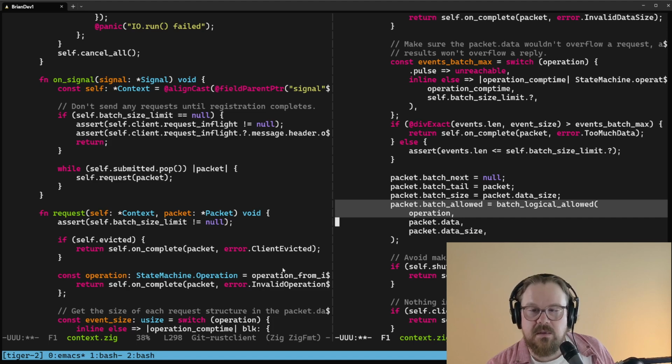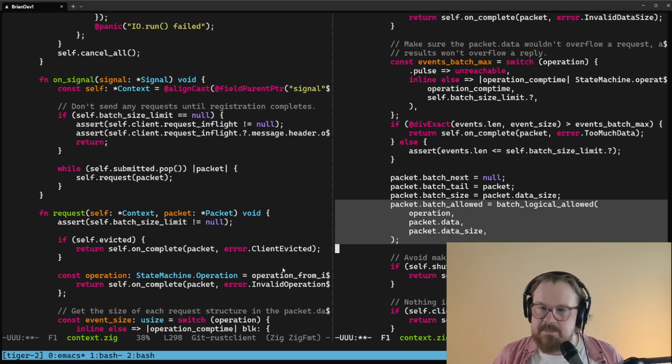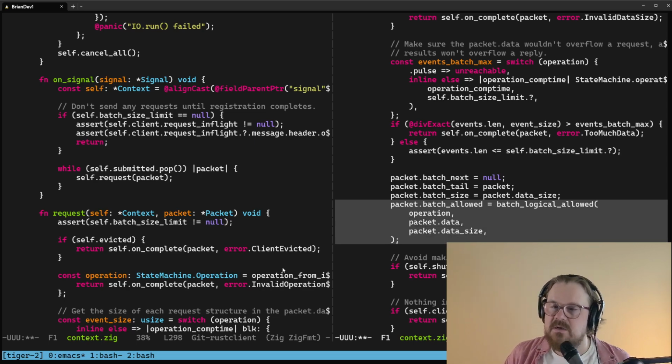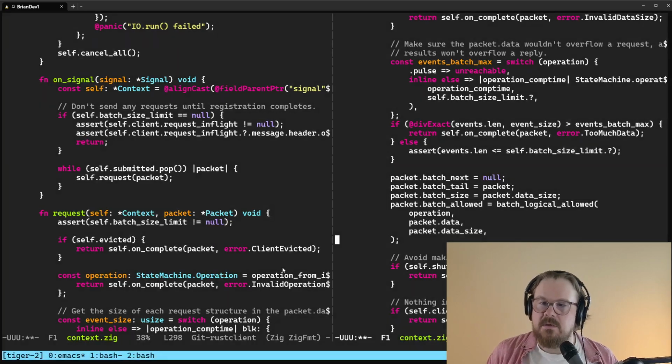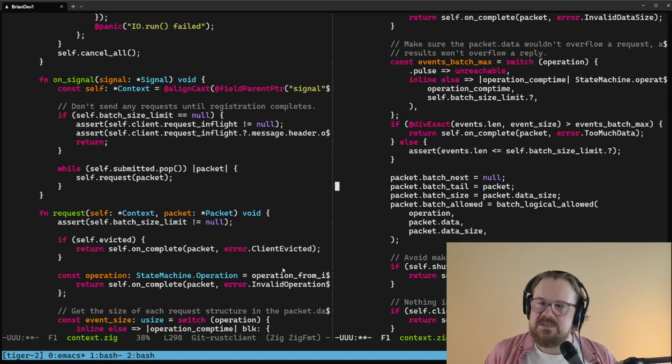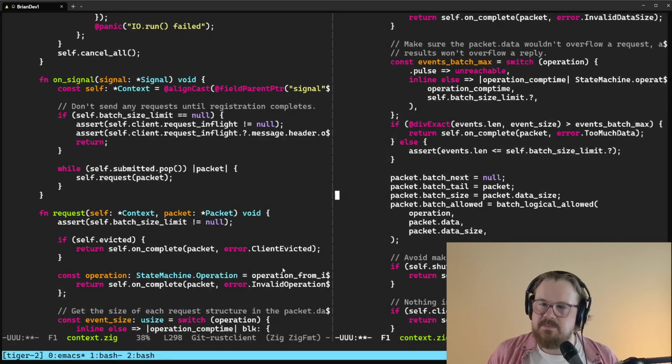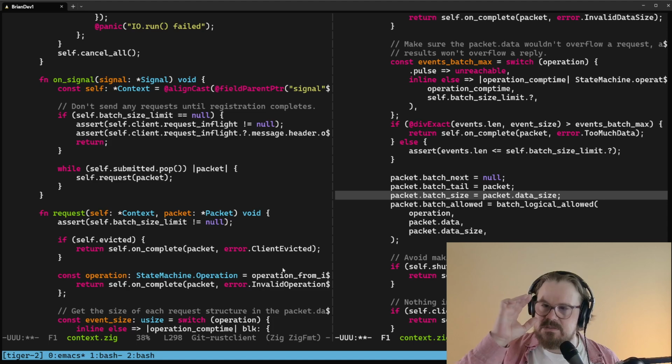And then the client will decide, if this is the type of operation that can be batched, it will batch them. This batch allowed says whether we're allowed to use a batch or not. Batch tail, batch size is packet.data size.